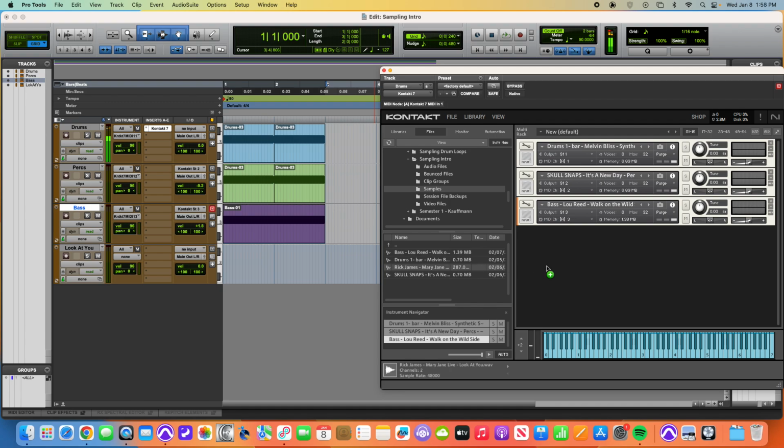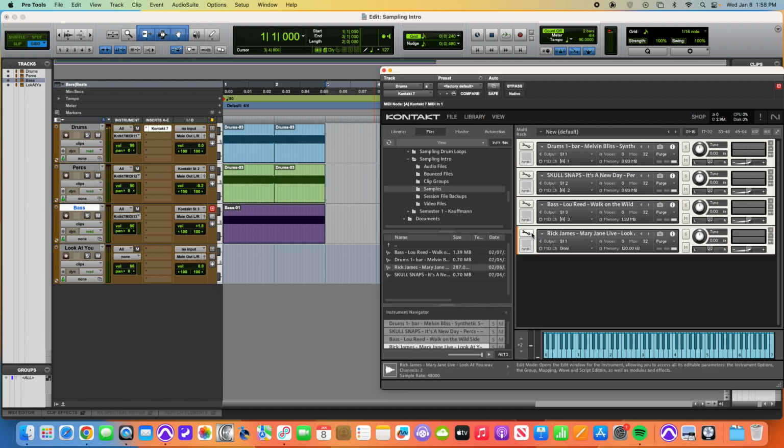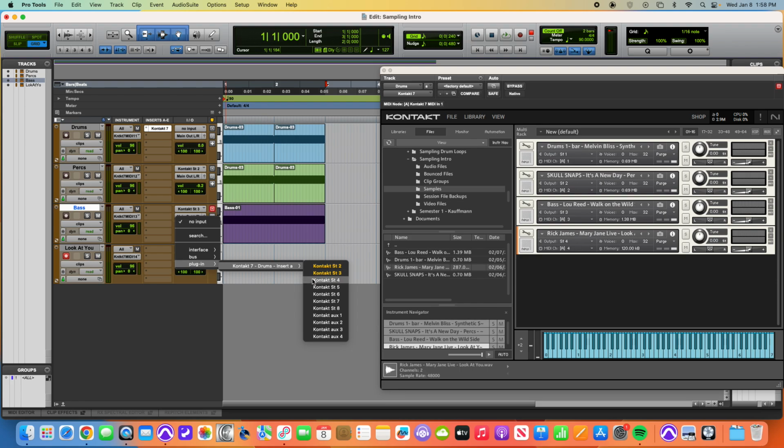Look at you! In time. Now, I don't know about this Look At Ya. This is actually the sample used in Runaway by Kanye. Let's just see if I can come up with anything interesting for this. And actually, I will do something specific. I'm going to put this into Record Ready because it's short. And this is not a loop. I'm not going to draw a measure. It's not a measure long.